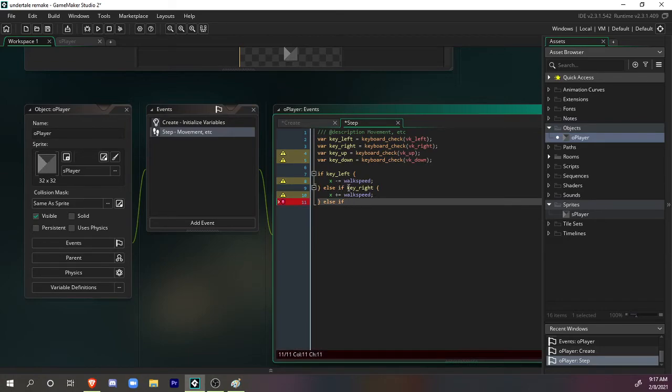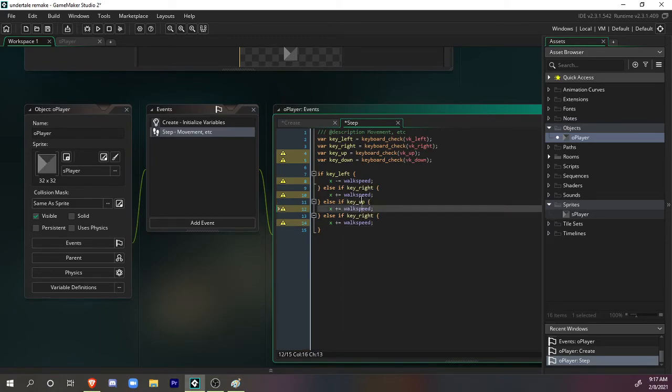So we can just copy this. And then this will be key down. Wait, no, key up. I think this will be minus. I'm not sure though.